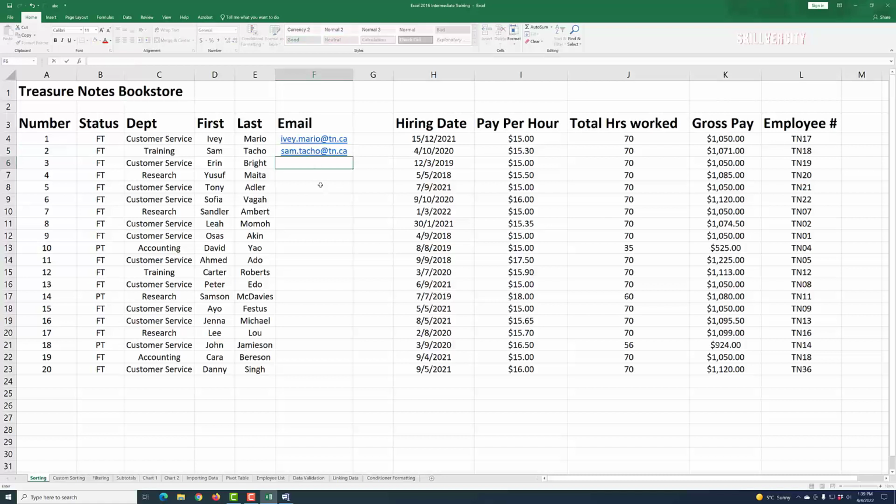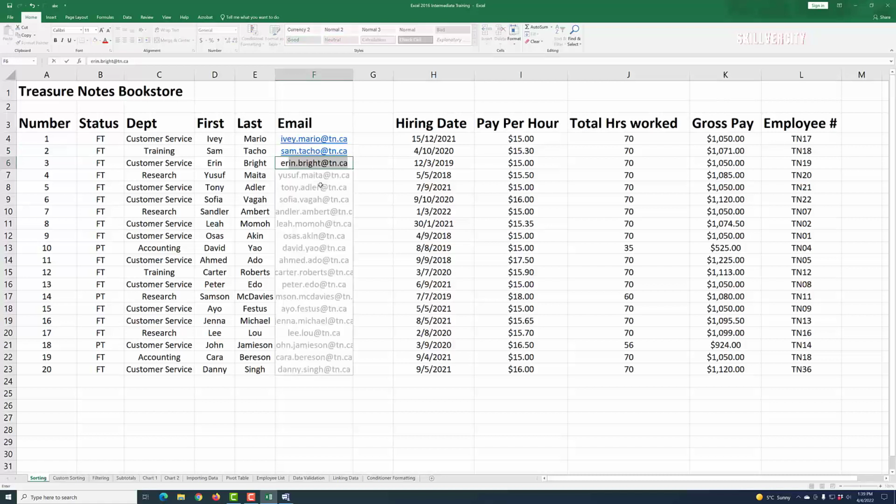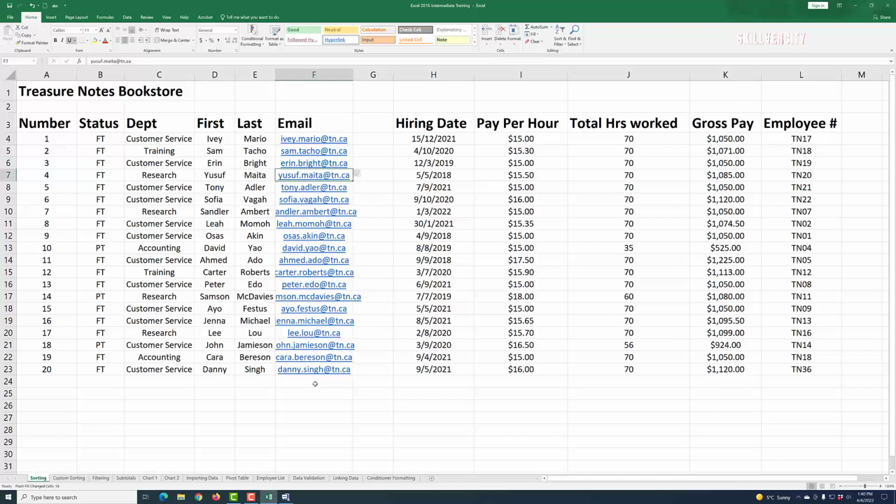As soon as I start typing Erin, you can see Excel recognizes the pattern and Flash Fills all the other names, grayed out. All I have to do to activate this is to click the enter button. There you go. How amazing is that?